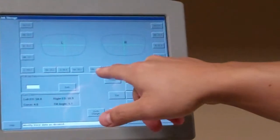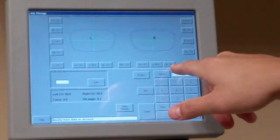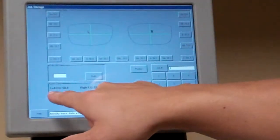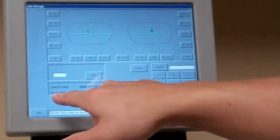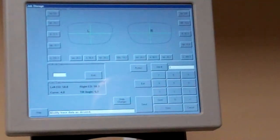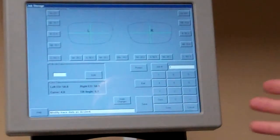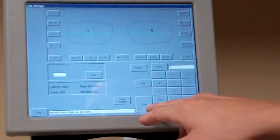You're going to have your DBL, your half A, your full A, and your half A again, and then your B, C, and half Bs — all the sizing numbers are right here. For those of you doing digital lenses, you're going to have your tilt angle, your curve, your right ED, and your left ED. Everything is right here and it's really accurate. Depending on what you're using the tracer for — whether it's hooked to a machine or software — mine's hooked to software, so I'm just going to hit send.